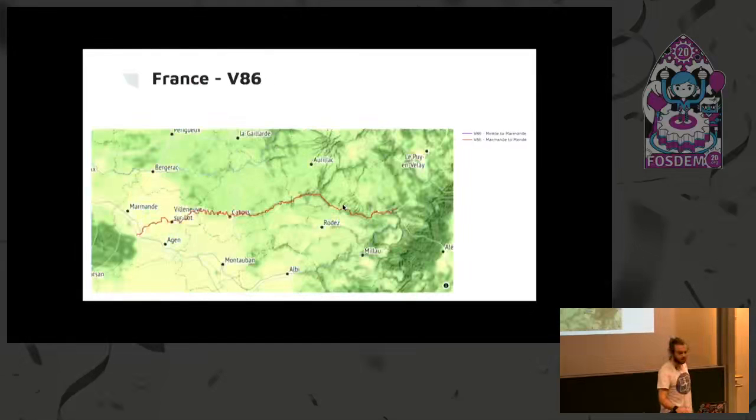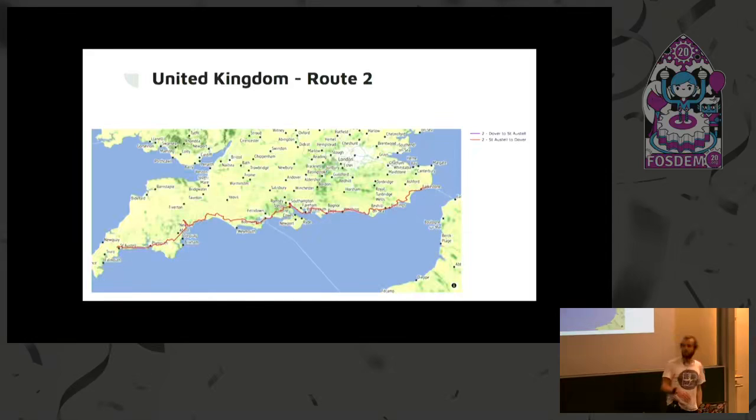There's also some fairly long routes. This is one in France that follows up the Lot Valley, and another example of a route in the United Kingdom. If you'll notice here, what's quite alarming is there's these completely straight sections. It is the discontinuity of either the route or the data that represents the route.